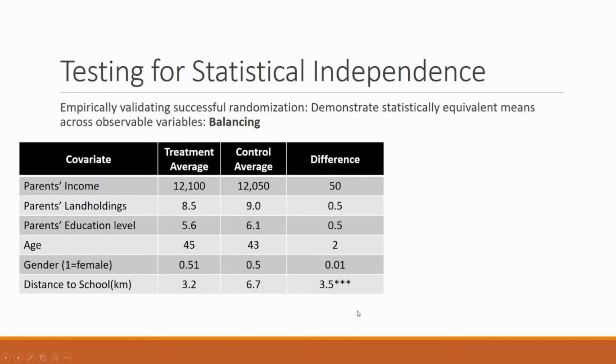Now, every star is worth a level of significance. If a variable has only 1 star, that means it's significant at the 10% level. If it has 2 stars, it's significant at the 5% level. If it has 3 stars, it's significant at the 1% level. And what I'm saying is this: you're allowed 1 star for every 10 variables.